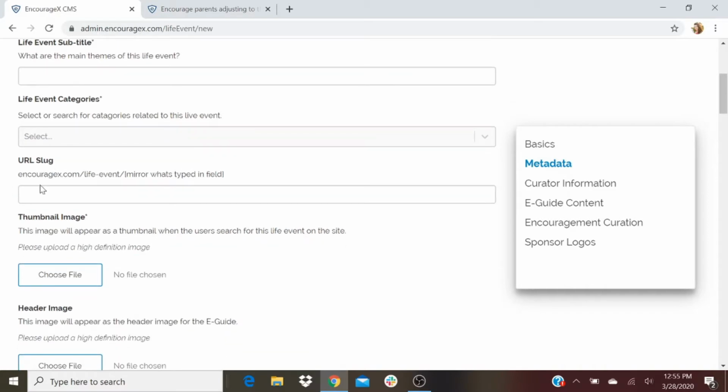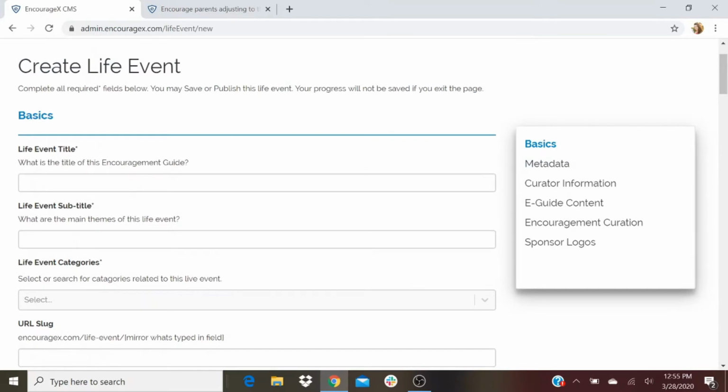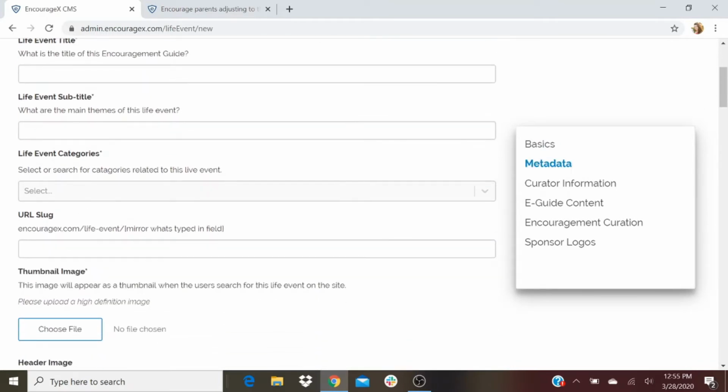The URL slug, this is going to be the specific slug related to your collection. So for example, if I was working in the Legacy Athletics collection, my slug would be legacy-athletics/ and then you're going to copy the name of this life event title and paste it right behind the / without any spaces. So for example, as I said, if my slug was Legacy Athletics, it would be /, let's say, talking to coaches. If I can spell correctly. There we go, talking to coaches. So this is what your URL slug would look like.